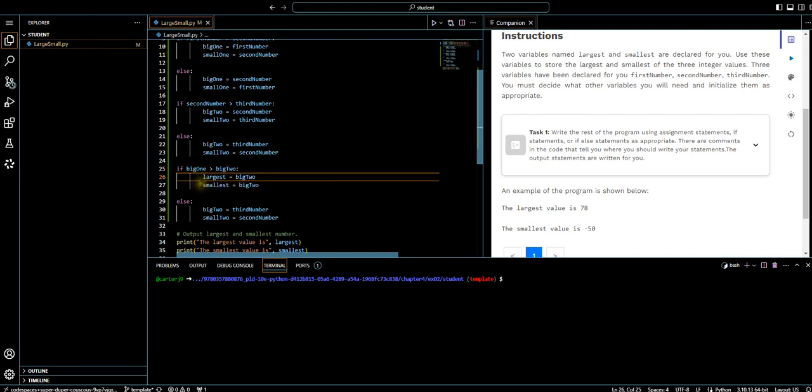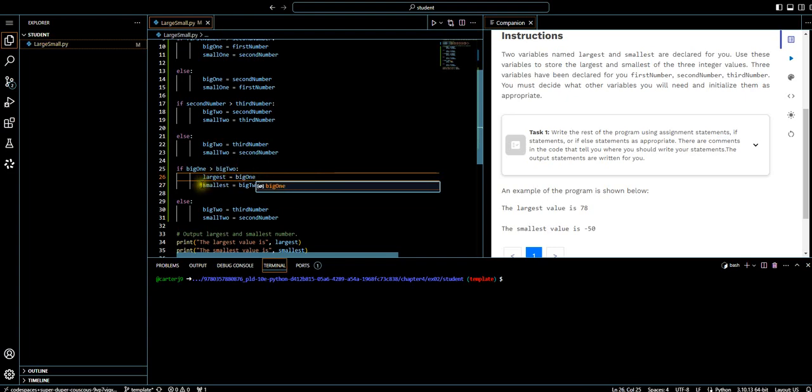Else would do this one. Else. Just one. Largest equals big 1. Got it backwards. I had it right, so let's do this.